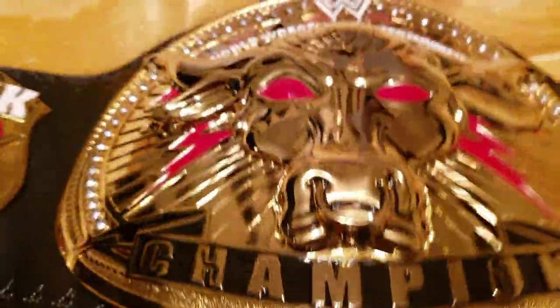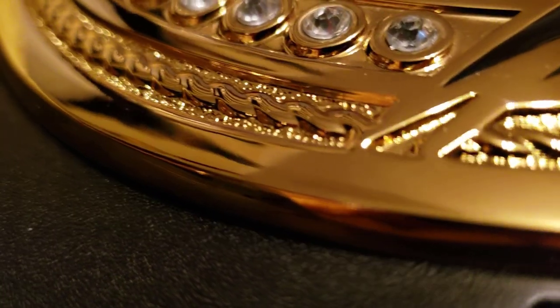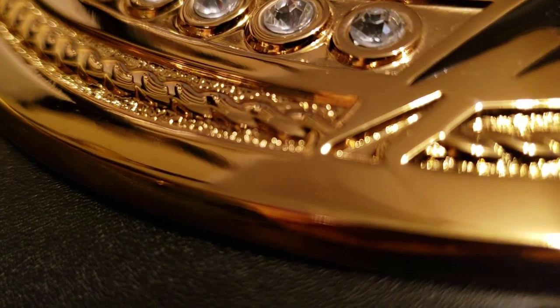See? Now let's do this here one more time. Fine details. Start from here.